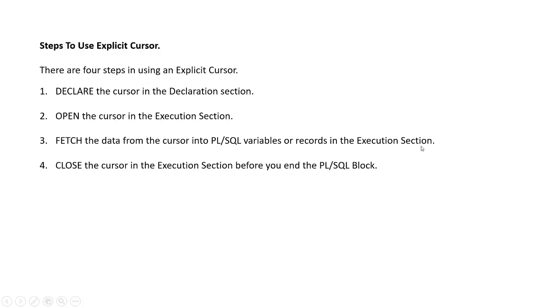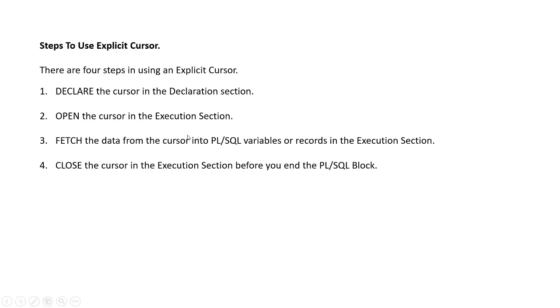So the next step: when you run a query, you get some result. That result may not be just one row all the time. It will be a set of rows. All the set of rows will be stored in a temporary area, and we call it a cursor. Now we fetch one row at a time and do whatever manipulation we want. And we do this fetch until the whole active set is empty. Understood? So this goes into a loop.